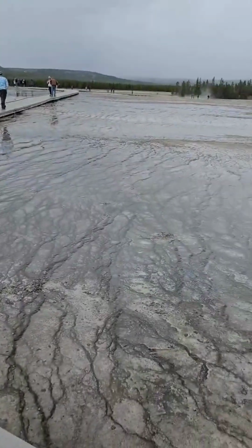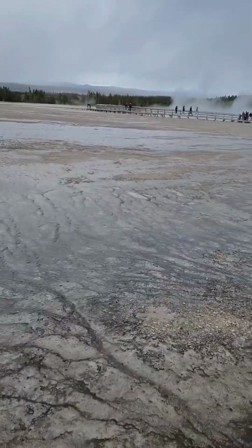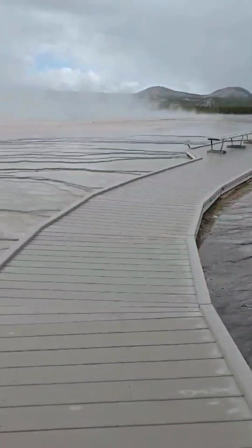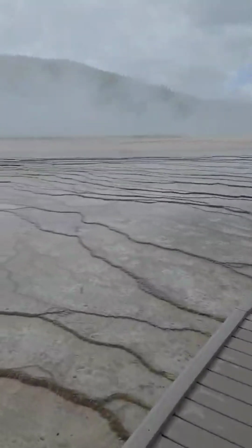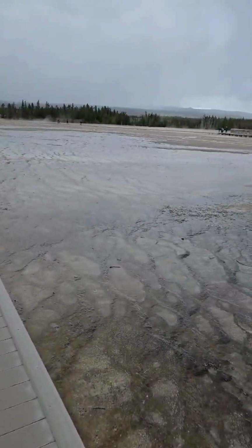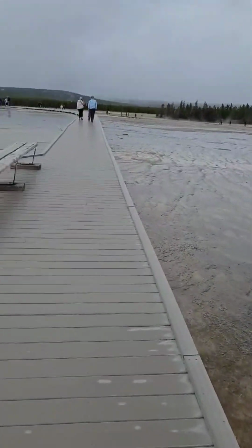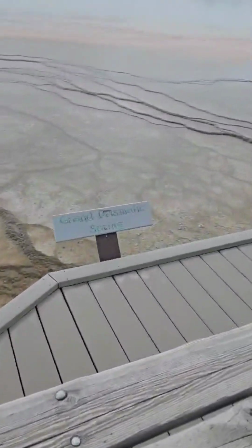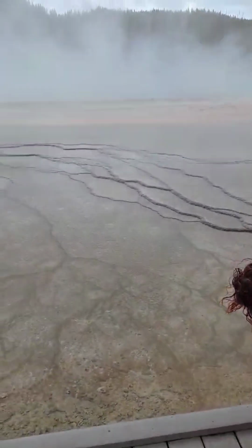It's crazy that it looks like it's rock. The pools maintain a temperature of about 158 degrees in the center, but then as it fans out over by the walkways, it feels kind of warm, like bath water. I had to reach down and touch. You know how I am, several points. I had to try it and see how it was. Honestly, it was so cold and snowy, I thought about somehow trying to take off my shoes and dip my feet in it because it was amazing.